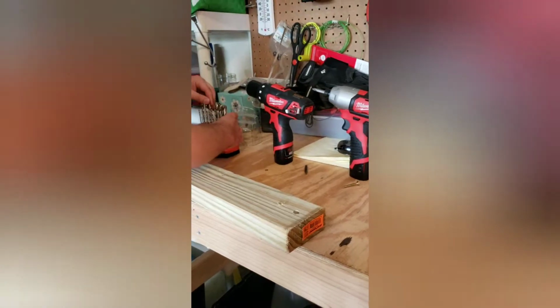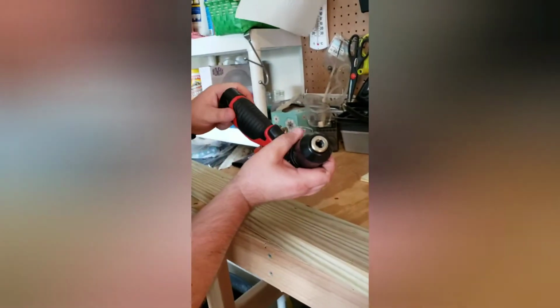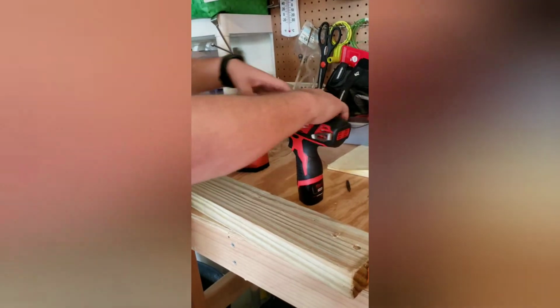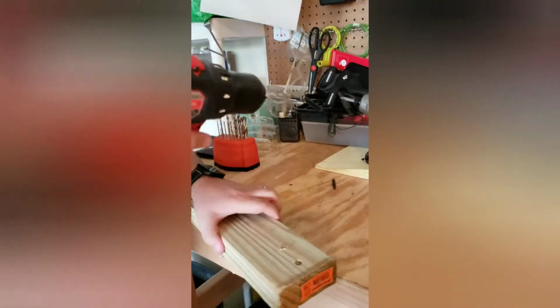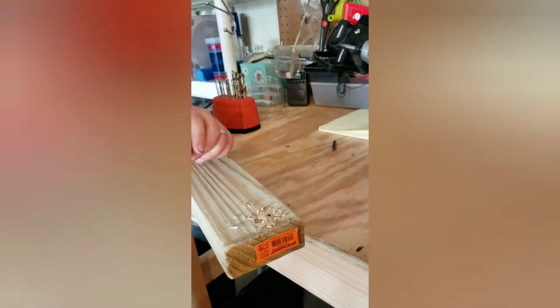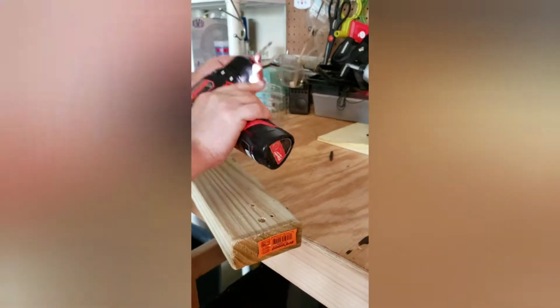Let's take a 3/16 drill bit and see what we do. And one thing, this chuck is a 3/8 chuck. So keep that in mind if you're thinking about these being a primary tool. I prefer to have a 1/2-inch chuck. I'm going to put it in the drill speed. It has a 1500 RPM drill speed. I think that's really good.